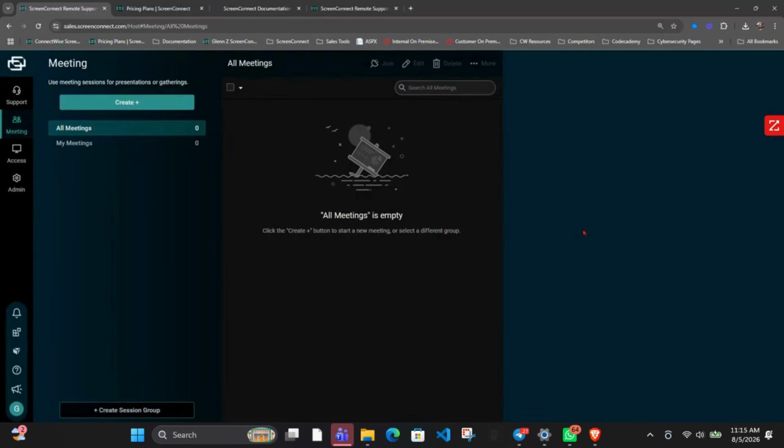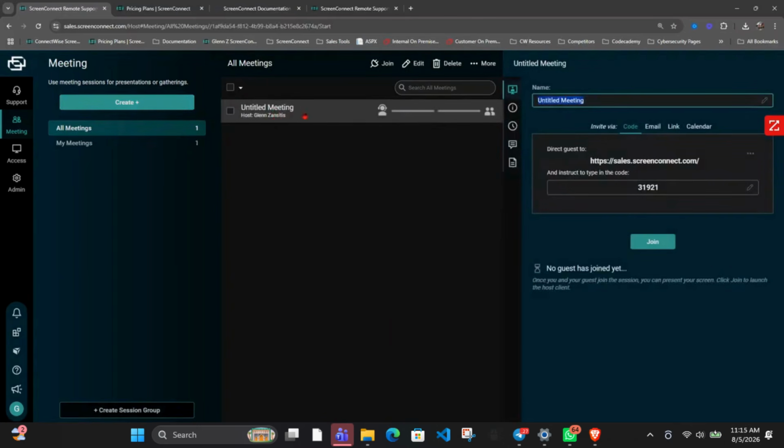And meeting is a nice little meeting place, so you can share screens, or you can communicate over VoIP. So this is nice if you have like an internal huddle before you hop on a session, or an instance where you just need a quick little meeting setup, similar to Microsoft Teams in a way. And that workflow is almost identical. You just create the meeting, name it, and share it out.